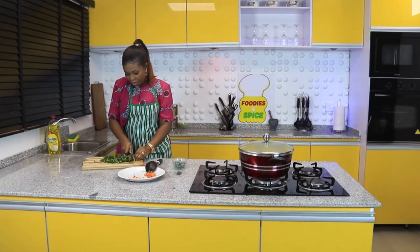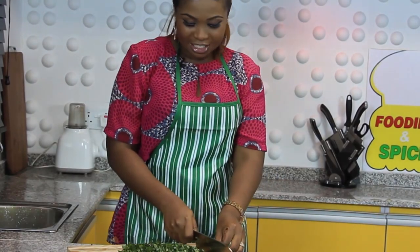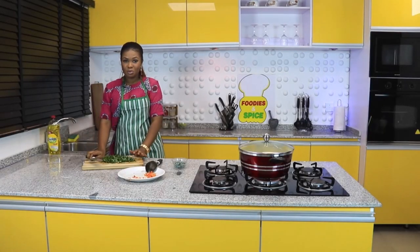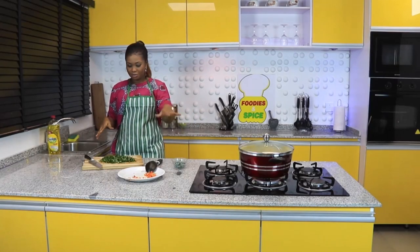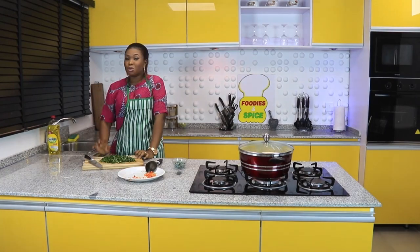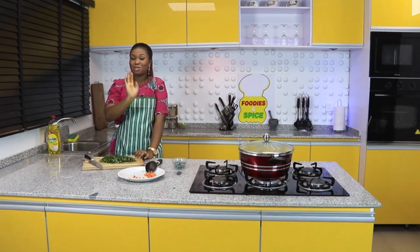Don't forget our noodle cookbook is still on, and today my star ingredient is actually the catfish. So today I'm going to make noodle catfish pepper soup. This scent leaf is going to be part of that — that's why I'm not using most of it here. This scent leaf is going to be part of my noodle catfish pepper soup with a twist. I've not seen any pepper soup like this before, so stay tuned.